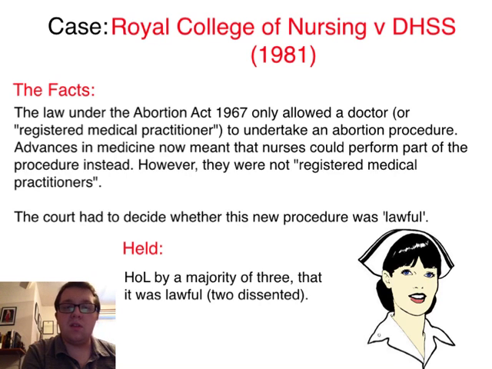In terms of the decision that the court made, which reached the House of Lords, there was a bit of a split. The House of Lords decided by a majority of 3 that it was lawful, with 2 dissenting. What's really interesting about this case is that clearly the judges were making law in this instance, but it also meant that the role of a nurse was going to fundamentally change, and there was some dispute over some nurses who had joined the profession and felt that it wasn't the right of the courts to deem what they should or shouldn't do when it might be morally against their own wishes.